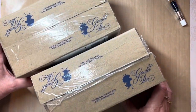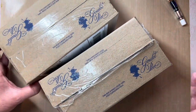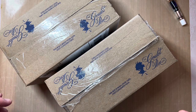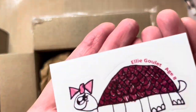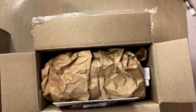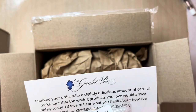This is not a criticism at all, but when I pulled this out of my mailbox, the first thought that came to my mind was the ridiculous amount of care — and I hope I'm not missing anything in that box. Goulet, not a criticism — your phrases are just ingrained in my mind. So let me get the invoice out of the way. And another beautiful turtle art design from Miss Ellie Goulet, age eight at the time of this artwork. Love the stickers and the card — there's our slightly ridiculous amount of care that made me laugh. You brought a smile to my face today.